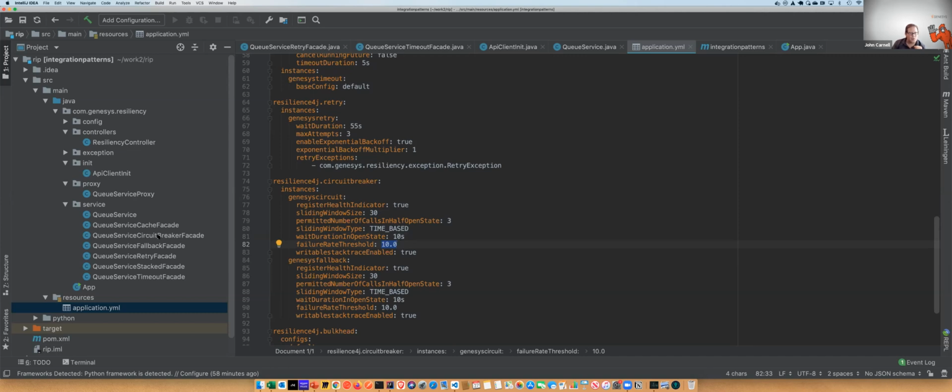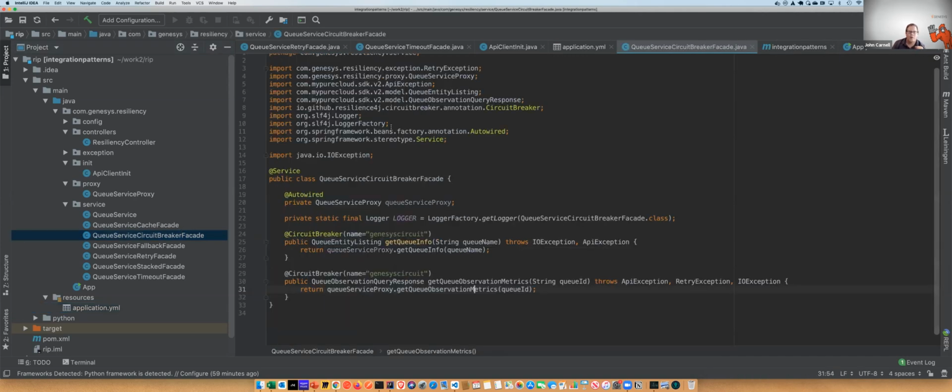So what's going to happen is when we want to go and protect a piece of code with a circuit breaker, we're going to basically just wrap it with this annotation, with a circuit breaker annotation and the name of the circuit breaker. So once we get past a certain threshold, what's going to happen is we're going to just start returning exceptions, and we're going to start returning a 500, but we're never going to let that call through to the downstream system.